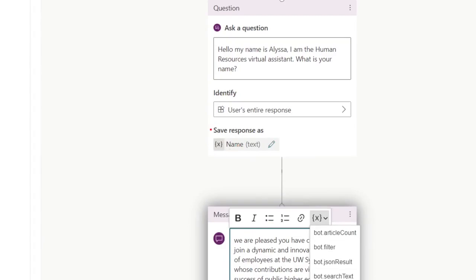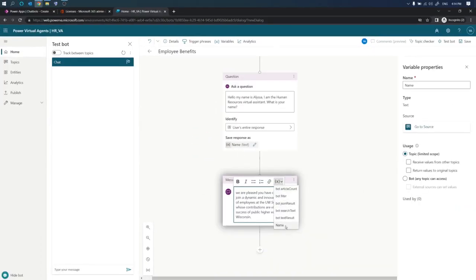Whatever the user responds will be stored in a variable called name, right? And we call it a variable because it could change. So start with this name. If I enter Yazan, we are pleased that you have chosen to do this.